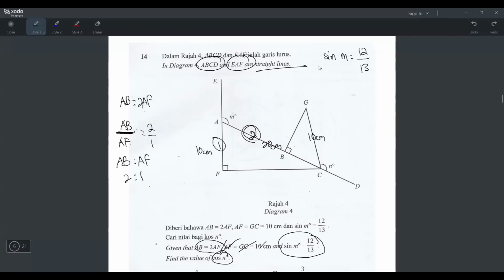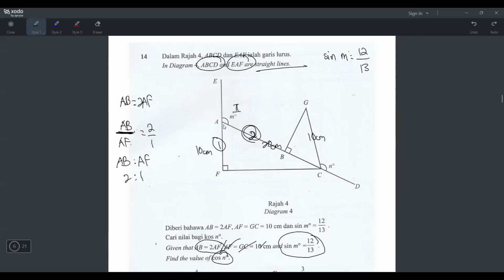Okay, I always tell my student the same thing. I always tell them if they give us information for sine angle, ataupun cos angle or tangent angle, and if they give us the answer, I always tell my students, check whether your angle is in quadrant 1 or not first. If it's not in quadrant 1, you better find your reference angle. So let's check now. Angle M, is this a quadrant 1 angle? M is here, right? So the soalan never tell you which quadrant it is, right? But you don't need the soalan to tell you. You can use your eyes. So guna mata tengok, tell me this one, is it quadrant 1? No lah, this one is quadrant 2. How I know?